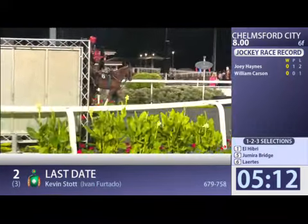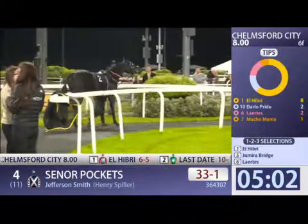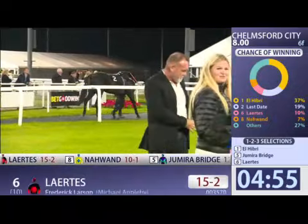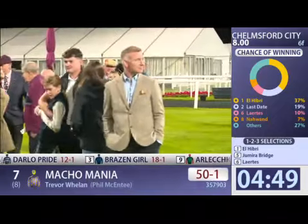Behind number 6, that is number 2. And that is last date. All 3 of his wins have come here, including over course and distance, but his last 2 runs at this track haven't been great. And as a result, he's down to a mark off which he is very capable. Kevin Stott is a handy booking, and the big plus is he manages to sneak into a 0 to 52 off a mark of 53.